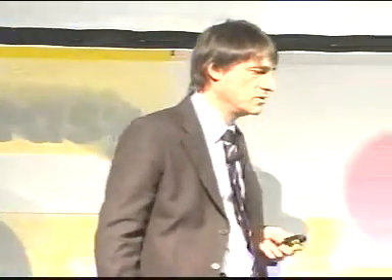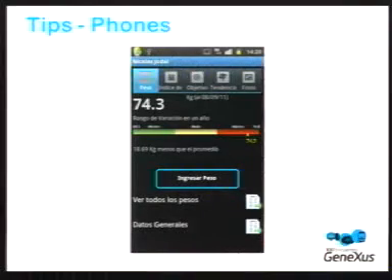Some tips about each one of them. In the case of phones, the most important tip was the number of tabs I can include. My recommendation is to use 5 tabs, because otherwise everything is too tight and too crowded and becomes difficult. But as I said, it's far more complicated in the area of tablets.